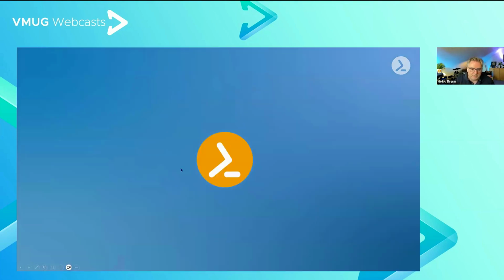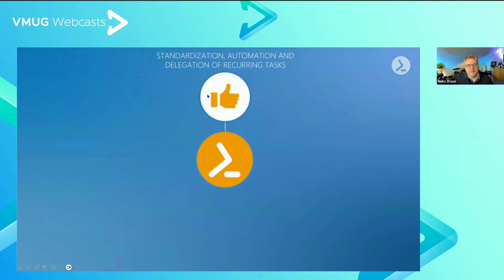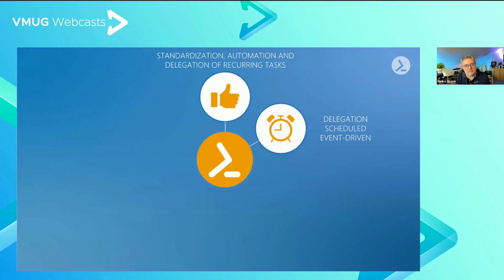And to take you a little bit closer here to the topic, when we talk about running the scripts, there are basically three ways how you can do that. One is delegation. So you enable someone, maybe a junior admin, to spin up new VMs, or someone in tier 1, tier 2 teams in your service desk, help desk organization, or as mentioned, maybe you want to create some self-service scenarios, maybe for reports and things like that.